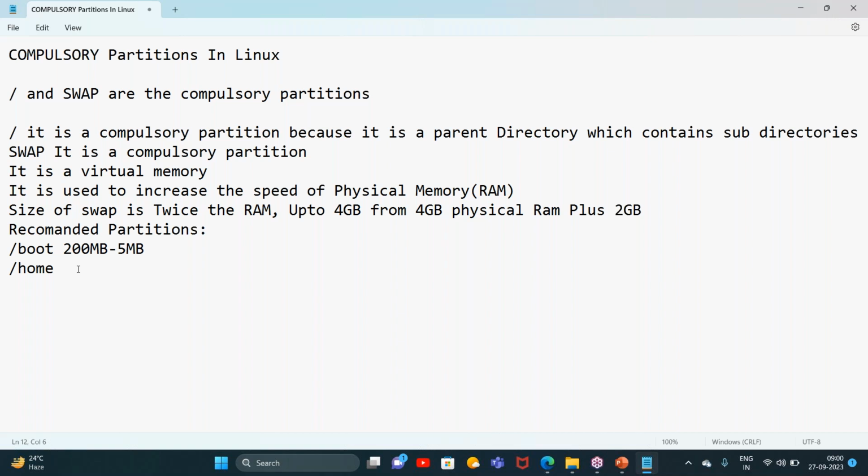So that is the reason in real time we add separate space for the home directory. Like, I will give 100 GB for my home directory. The users who are storing the data can use the 100 GB space or 200 GB, 300 GB. Depending on the number of users, I will give the space to my home directory manually.